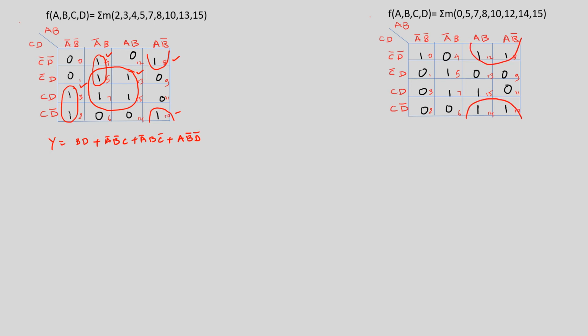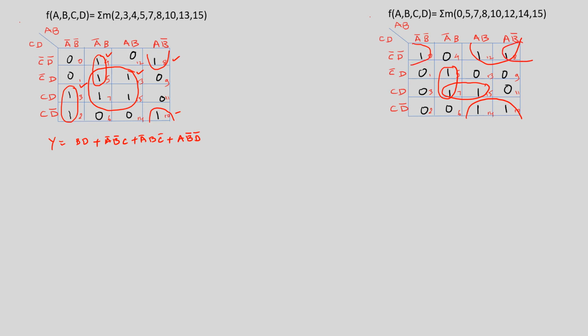And now we will go for the pair. Now we are having this pair here. We can form this pair. Now this one is remaining. We can form a pair by rolling the map.